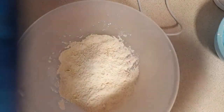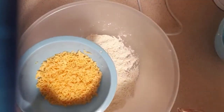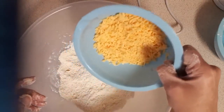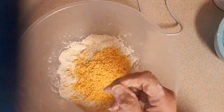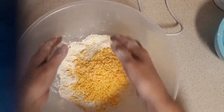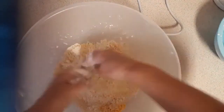And then to that, I'm going to add 3 ounces of cheese, or 85 grams, whichever way you want to do it. Because of my age, I still work in ounces, but I'm doing this in grams for the younger people that probably don't know how to work with ounces, but that's the way I was brought up. It's what I was taught.